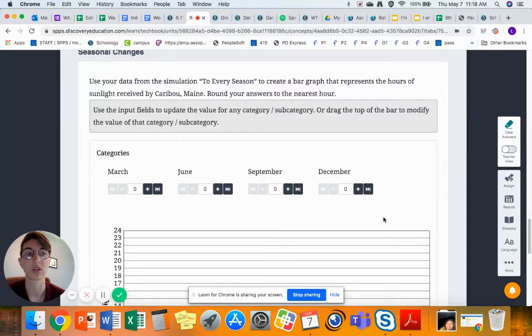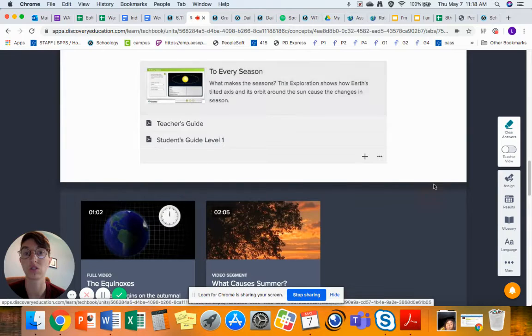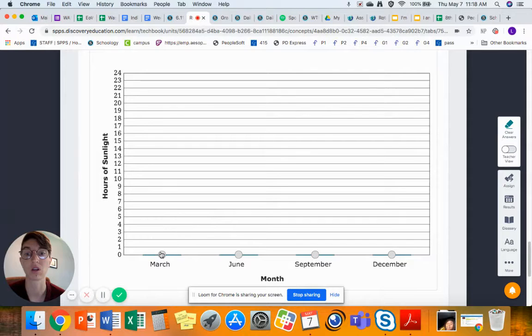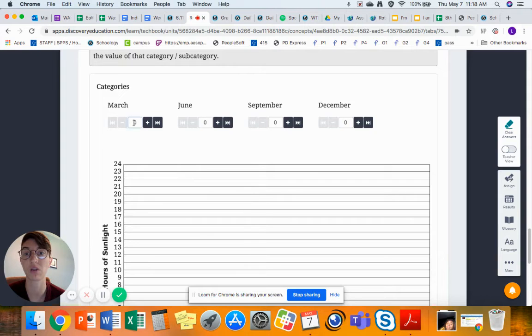And then down here, okay, you are going to use your data from this simulation for every season. So you're going to do this, and there'll be data you have. You're going to use it to graph here. So you can graph March, June, September, and December, and how many hours of sunlight there are in each of them. You're going to input that data here, and it'll graph it for you.